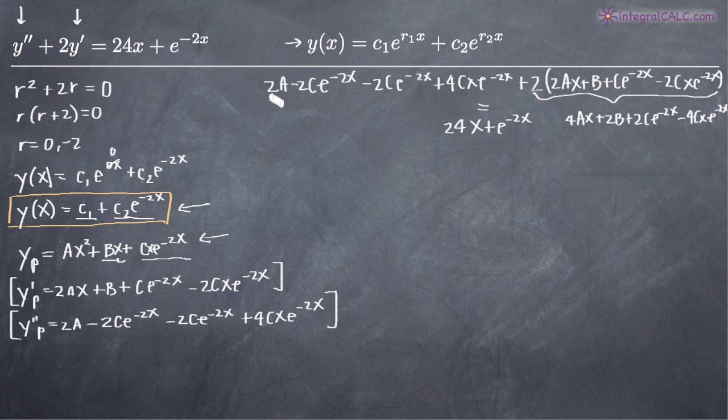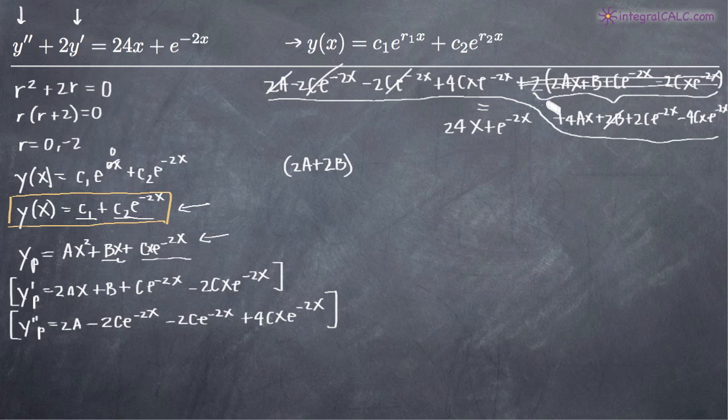So now for everything here above this line, we're going to want to go ahead and combine terms as much as we can. So let's see, what are we going to start with? Well, we've got 2a plus 2b, right? Those are constants, so there's 2a and 2b. And then we have a minus 2c e to the negative 2x. Minus 2c e to the negative 2x is going to be minus 4c e to the negative 2x. And over here we have a plus 2c e to the negative 2x.